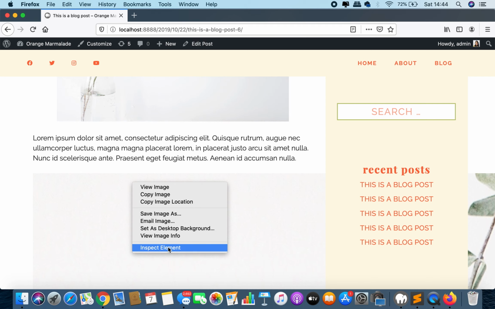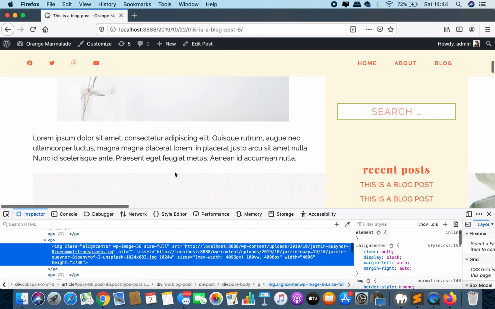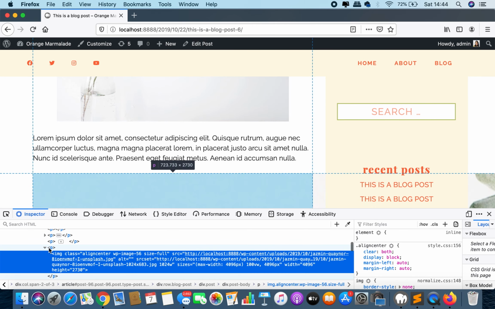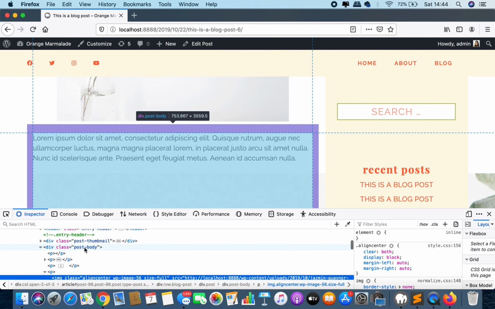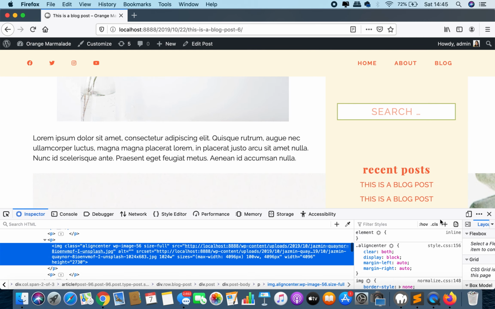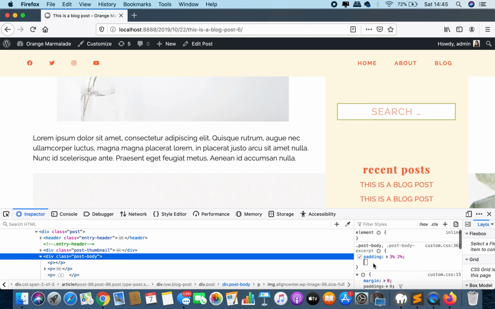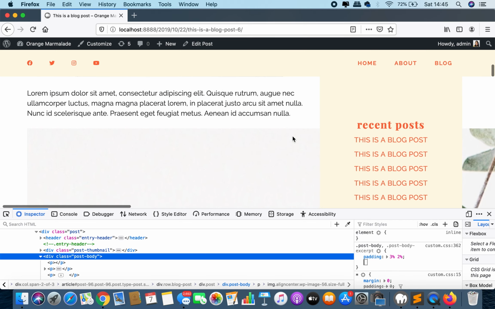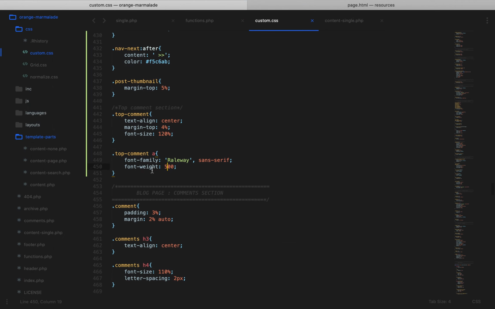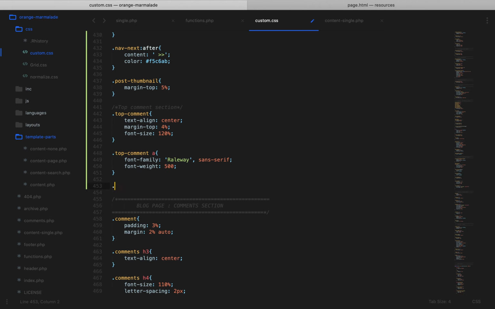So what we do is we inspect element, and inside our post body, whenever we have any image, I want it to have its width be 100%.